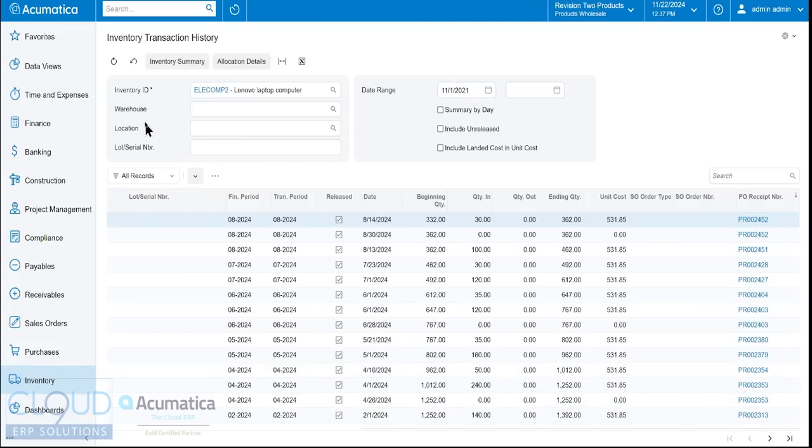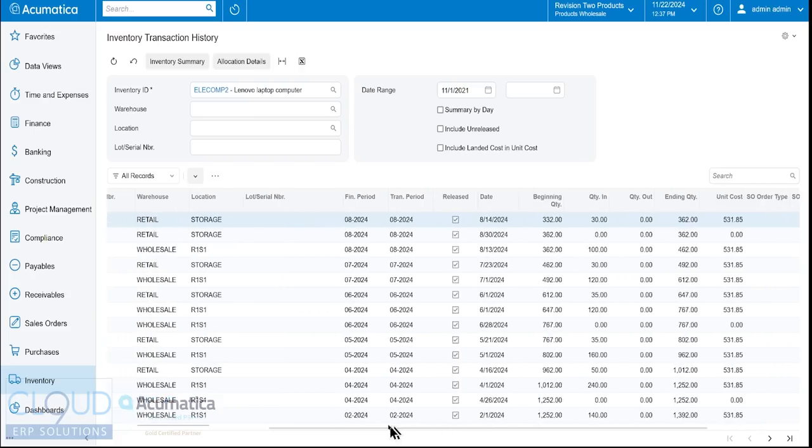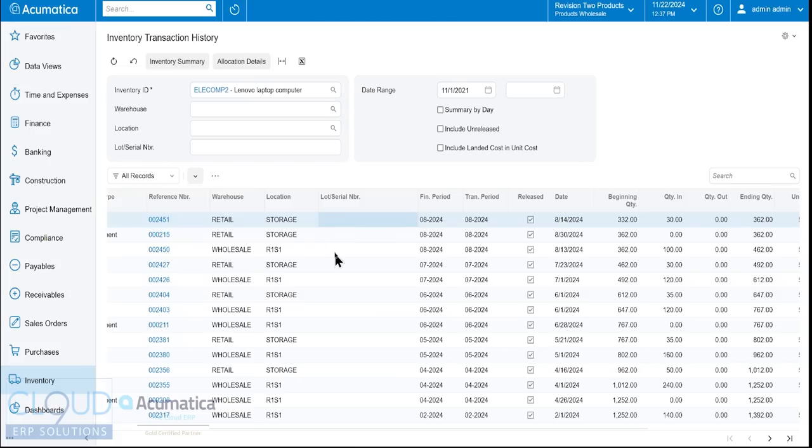Now, this inventory transaction history also shows the output, the selling of them, but these are the times that it came into stock. And what I gather from this, because there's no lot serial number, is that we don't assign the serial number on the way in. We tag it with the serial number on the way out, meaning the vendor doesn't care about the serial number. That's the way we define this.